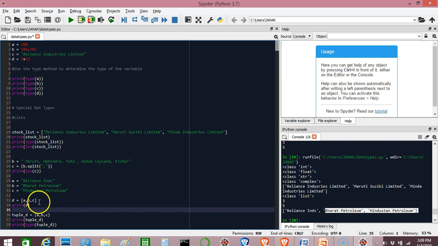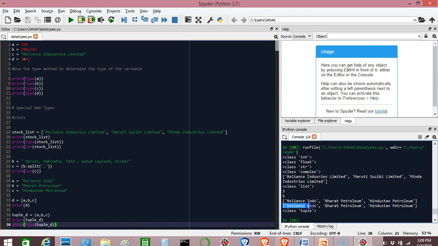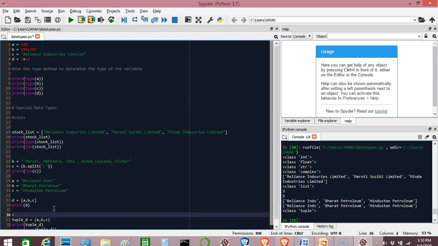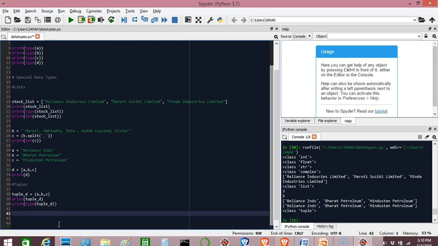But now instead of putting rectangular brackets, I've put round brackets. So now if you were to play this, it will put this in round brackets and it will say that this is a tuple. So a tuple is different from a list. One data type we studied was lists. The second data type that we are studying is tuples. Now for tuples we'll require a special video, so I'm not going to talk about tuples here. Just understand that these are different from list.